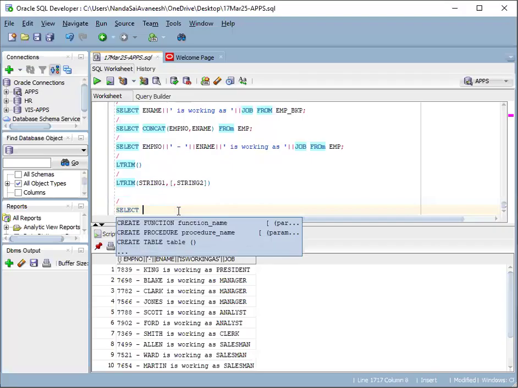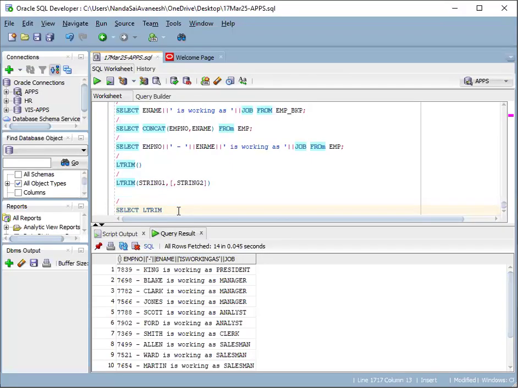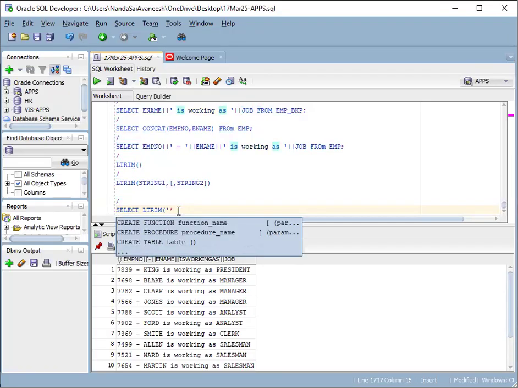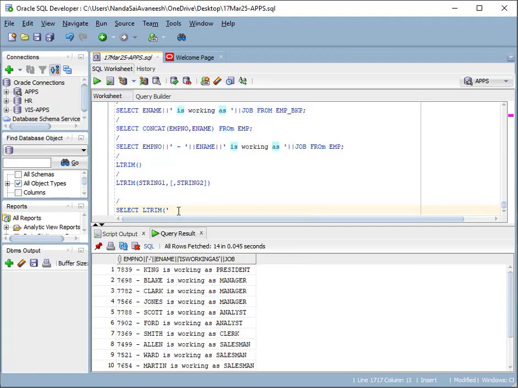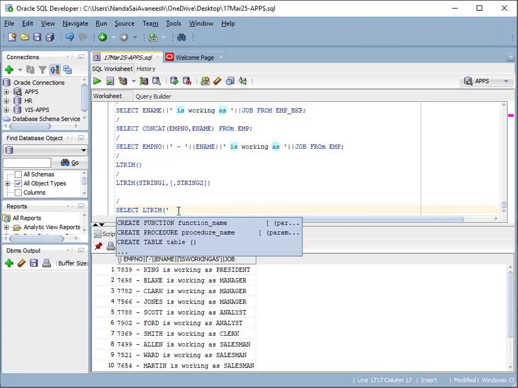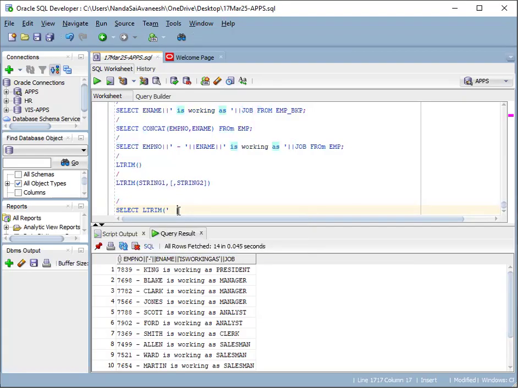Select LTRIM, within the single quotes we are using some spaces, after that Oracle.